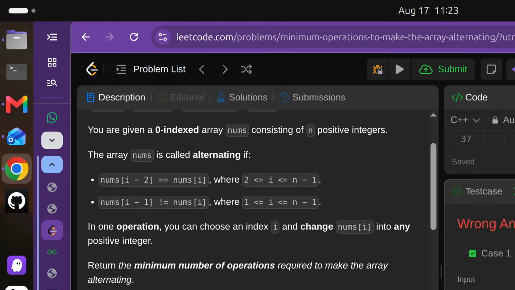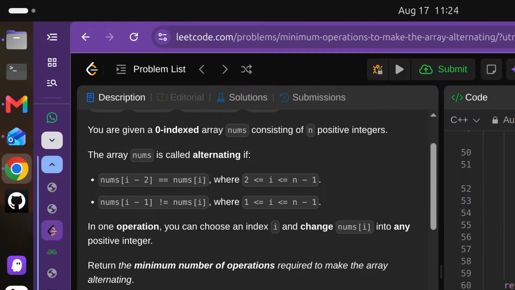Why is it? In this case the output is 1. What is the error we are doing here, guys? Max of t even, t odd: top even first dot second, top odd second dot second. Okay, top odd first dot second, that is correct.